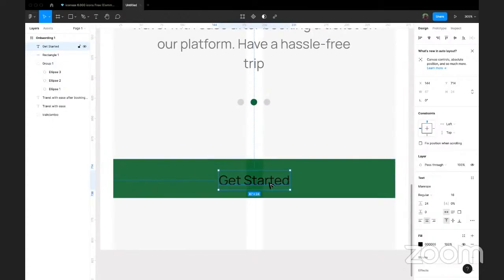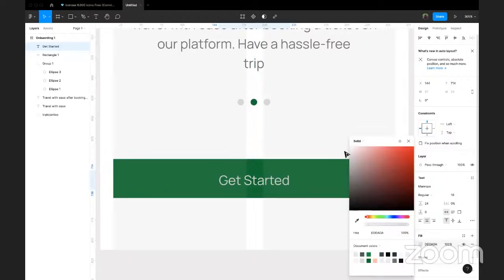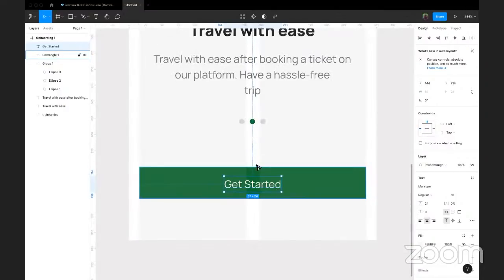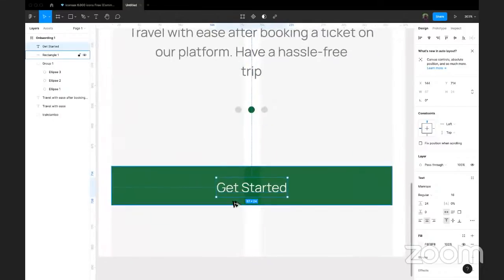Just make sure the layer in front is quite visible from your background. So I'm going to change this to white to provide contrast. Now, alignments. Remember, alignments. My text is not aligned. It's aligned to the center like this, but it does not have equal spacing from the top and the bottom. You can see we have 14 here and we have 10 here. So make sure they are of the same value. So I can have 12 here, 12 here.